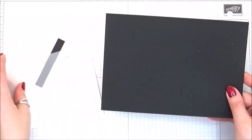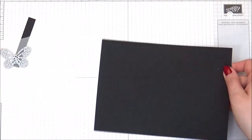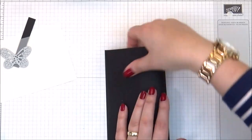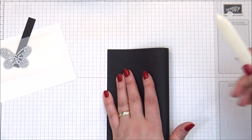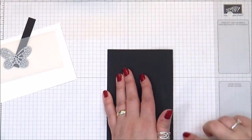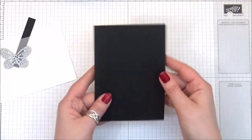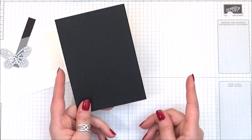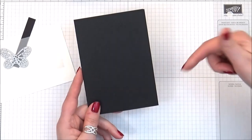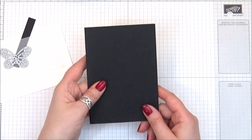Okay, so there's my card base, it's Basic Black. I need to fold it in half and score in half. No, first score and fold, but I'm just going to fold because I didn't score it before. So there is a half A4 card. For all the sizes and dimensions, please go to the video description and click the blog post link, and it will take you straight to my blog.